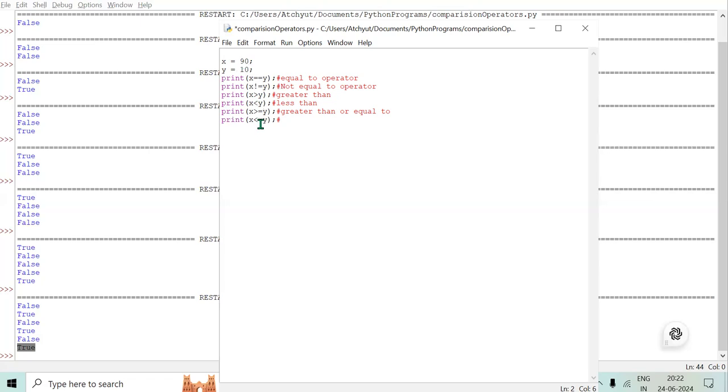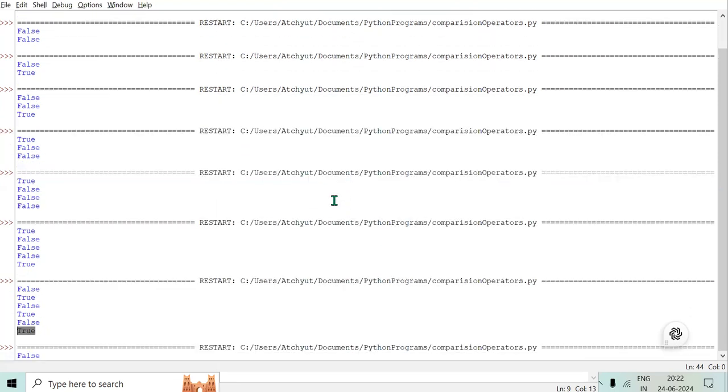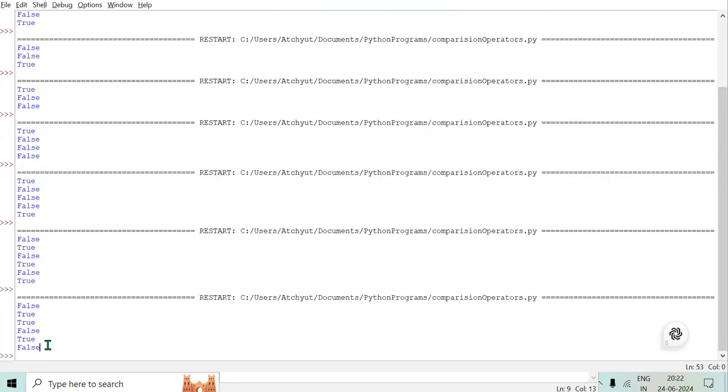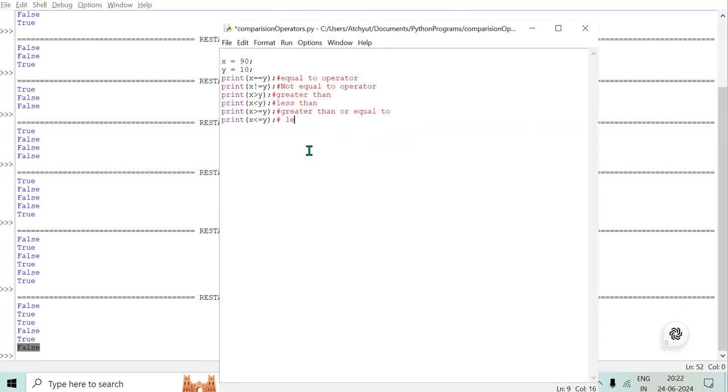And the next one is whether x and y values are equal. No, right? Because x value is 90 and y value is 10. It is not equal. So both the conditions are failing. So what you will get? You will get false. See, we are getting false. So it is less than or equal to.